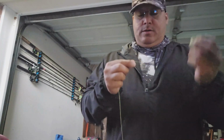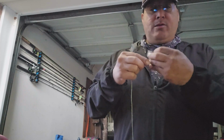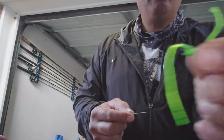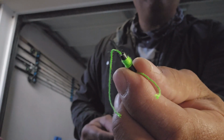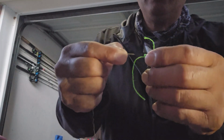Hey everyone, so what I'm going to do today, I'm going to show you guys how I put on my slip bobber, how I do it. So I get these guys here, buy them from Walmart. They got a little slit in them, so when you do tie it down, you can pull the, let me get a little closer.